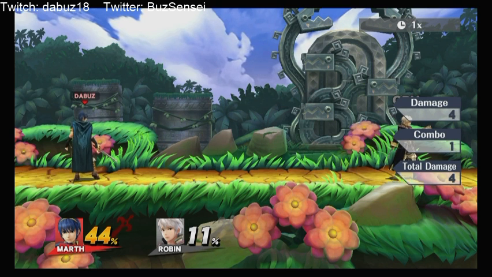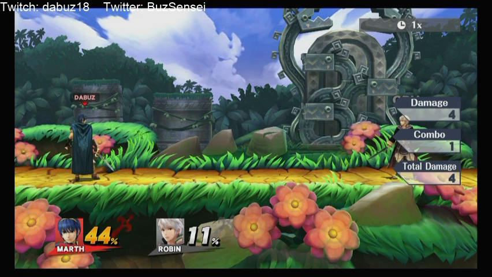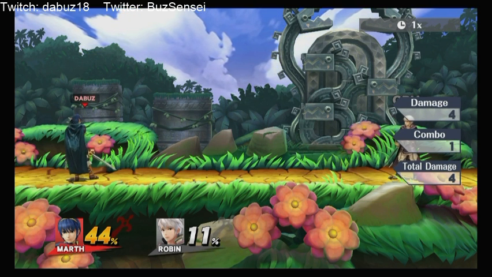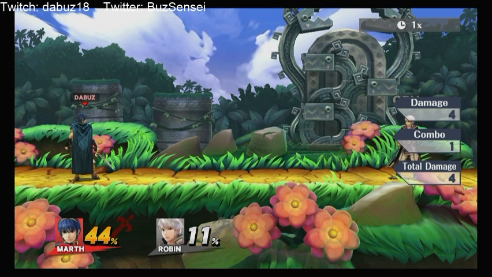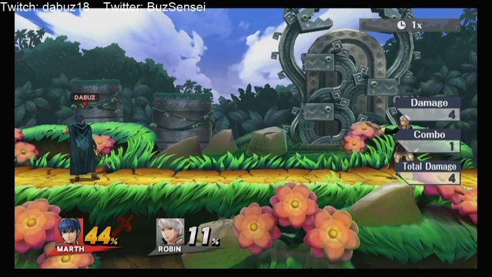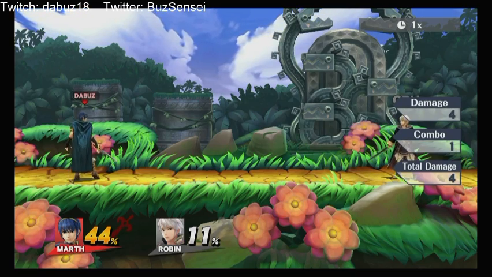And that's basically the idea of spacing. It's a very character-specific concept because it relies on knowing your character's moves and your opponent's moves, and every character has different moves, different things that are safe, different ranges, different follow-ups at different ranges.